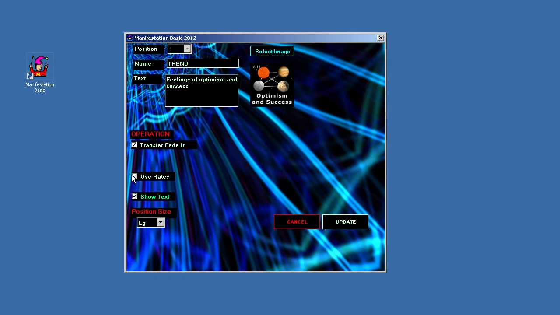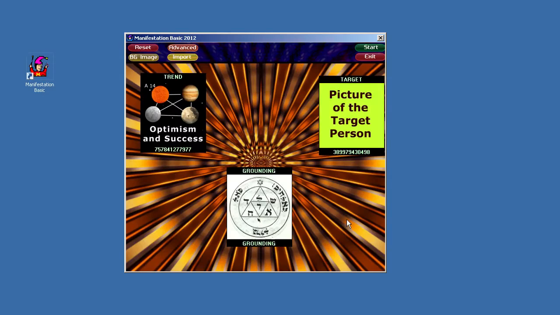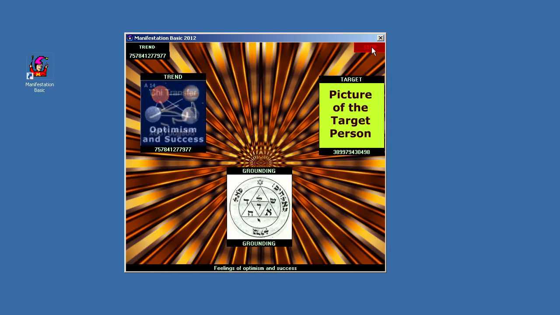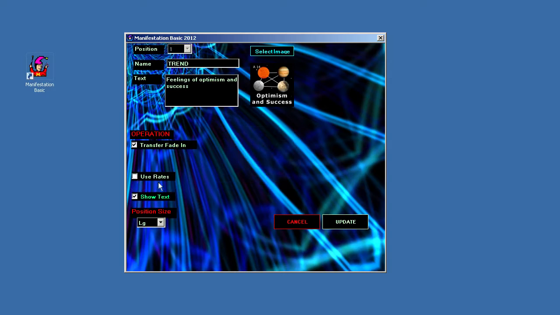Generally, if you don't use the rates, you won't have a rate box and they won't show up on the screen. And as far as showing the rates and showing the text, we need to run an operation to show you how that works. As you can see, the text is appearing and the rates are appearing up here as the operation is running. I'm going to stop the operation and go back in and turn the rates off.